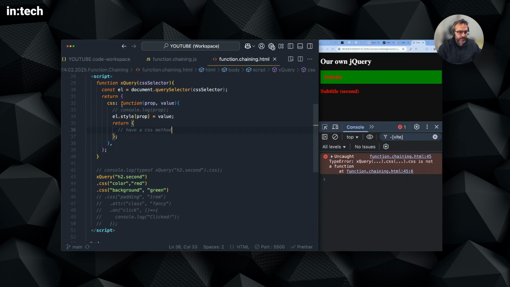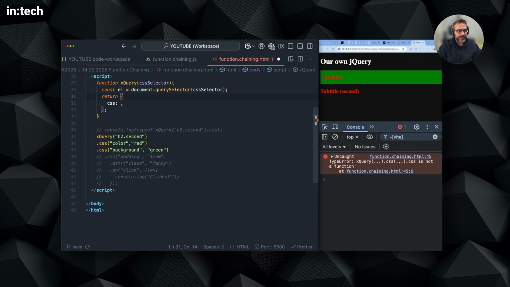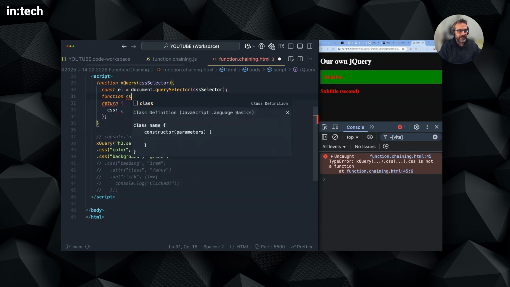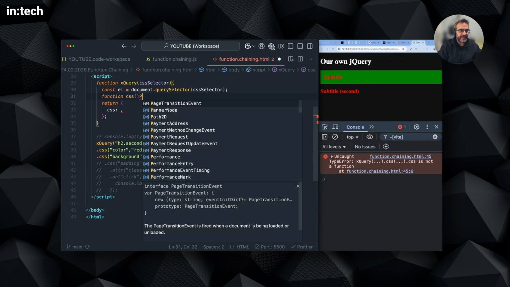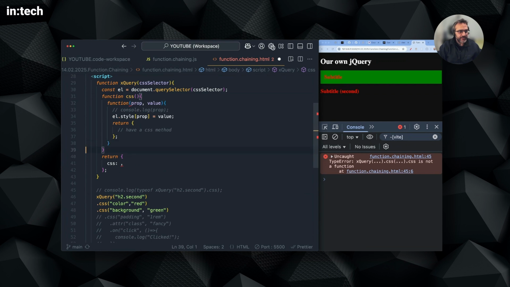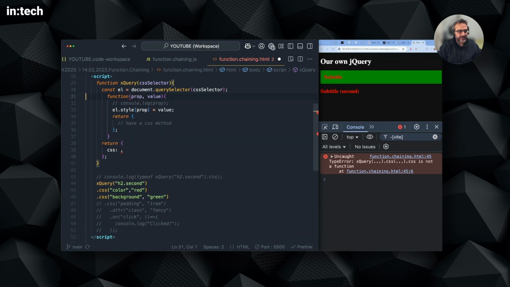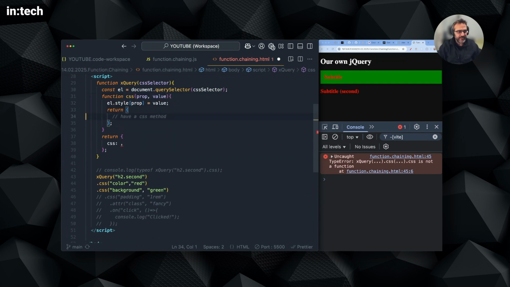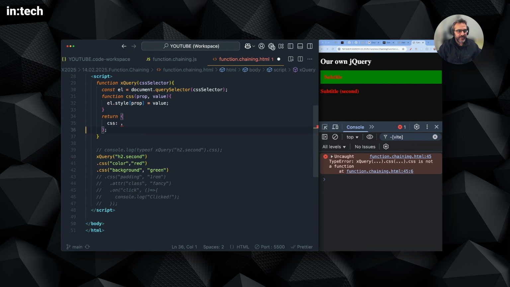So one thing I can do is take this function here and put it here, and declare it outside. Oh, sorry, I already have this here. So I can move this function. I can create this function just once.